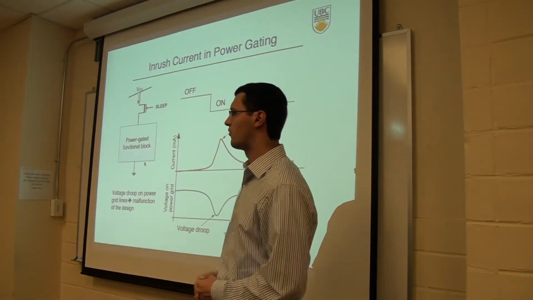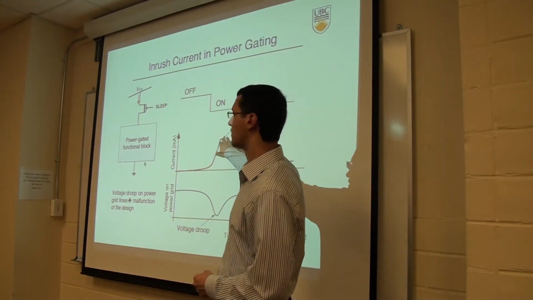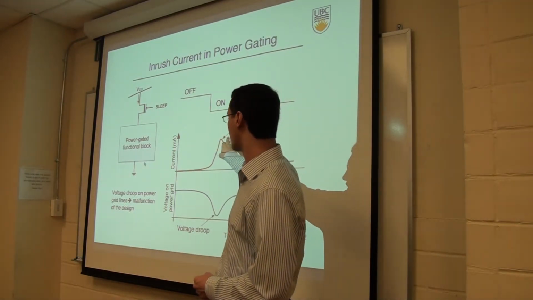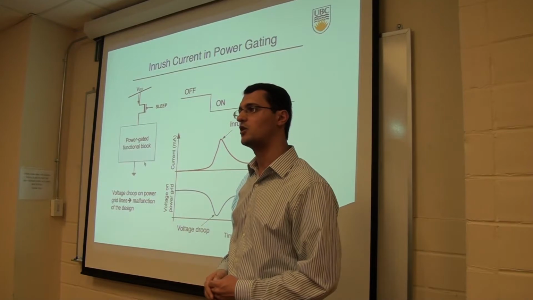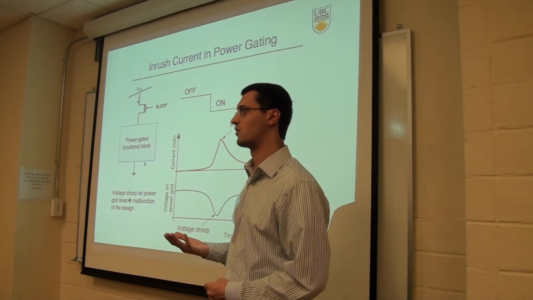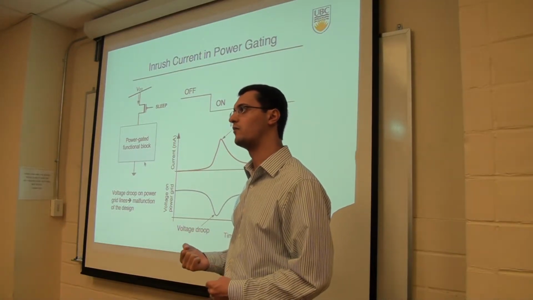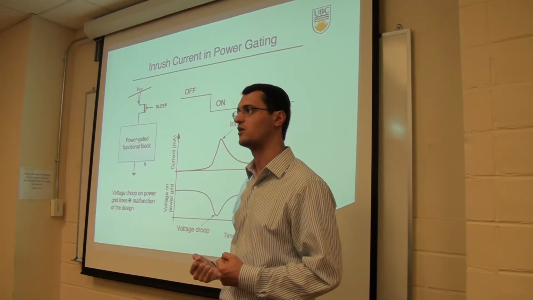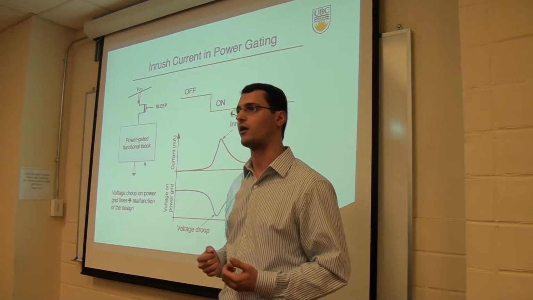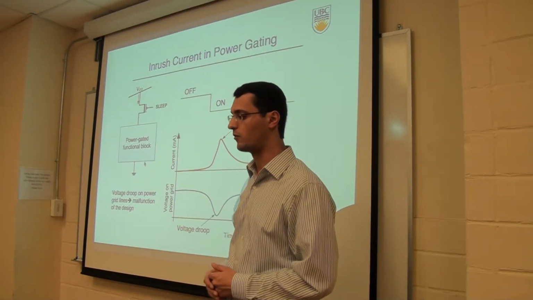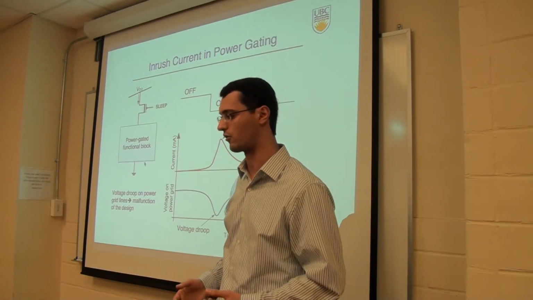And because there is resistance in the power lines of the FPGA, basically this will cause an IR drop on the power lines of the FPGA, and this is called a voltage drop. So the problem with this voltage drop is that it will affect the performance, this is the first thing. Because if we have less voltage, the performance will be less, and it may cause violating timing constraints in the design. Also, the state for memory elements such as configuration bits or memory storage will be affected and may become corrupt. So these are the problems associated with inrush current.